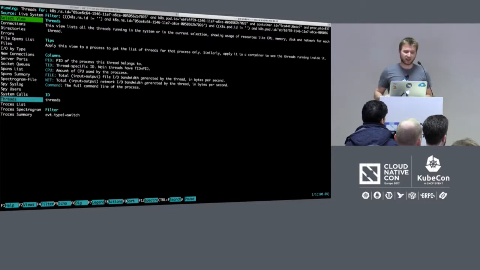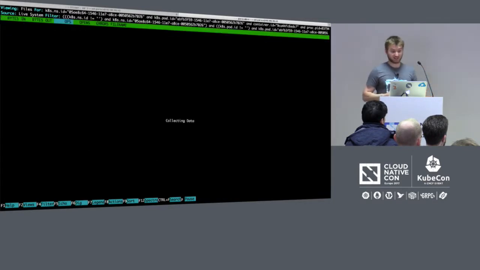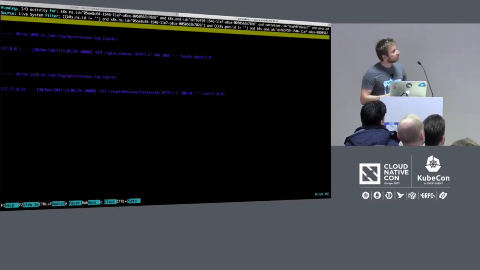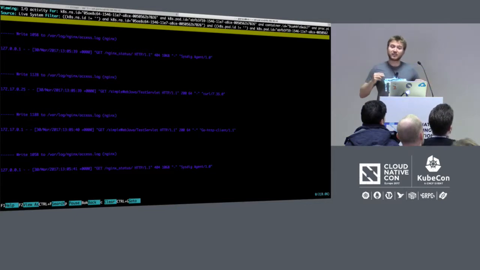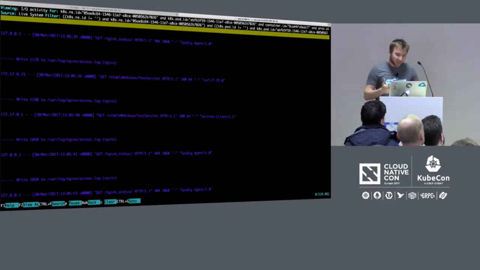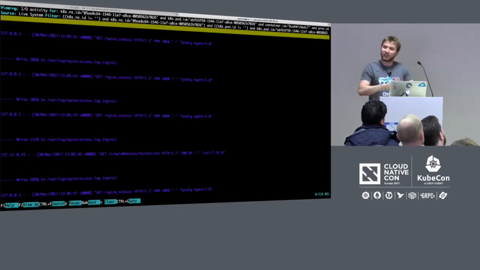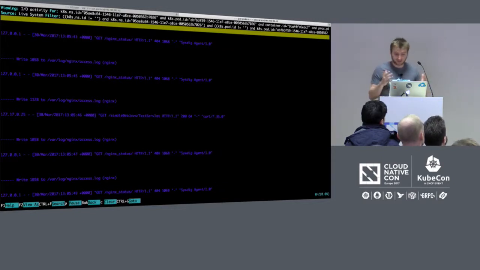While I'm in this nginx, let's look at the files that nginx is touching. We can see that nginx is doing a constant amount of outbound I/O towards var log nginx access.log. Let's see what is the content, F5. This is showing me the log entries as they are happening in the system, and while I'm outside the container, so I didn't have to do a docker exec or an nsenter, and this is really cool.